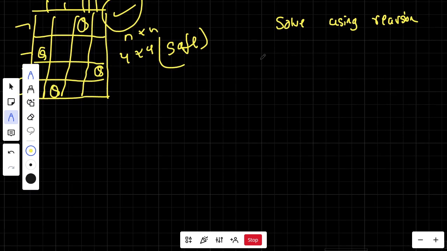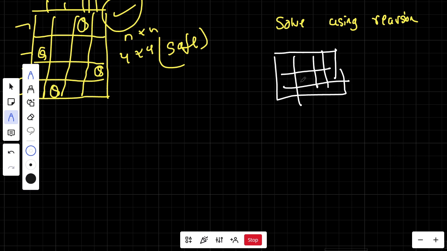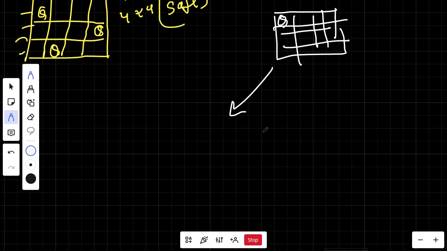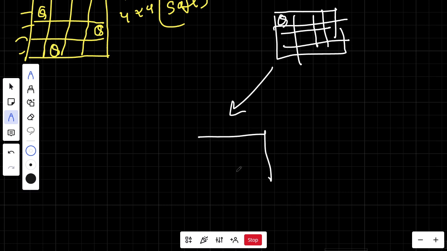Say for example, I'll draw it very small and very easily so that you can understand. I'll be having an empty square like this. And what I can see is the first try will be to definitely put a Q over here. Now when I'm subdividing this problem, I am having another matrix like this. This is how recursion actually works.